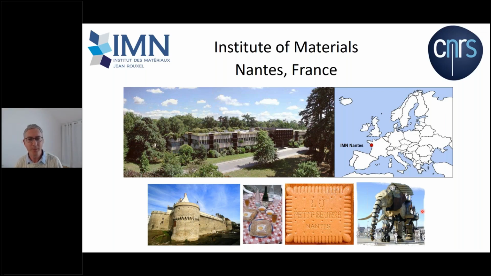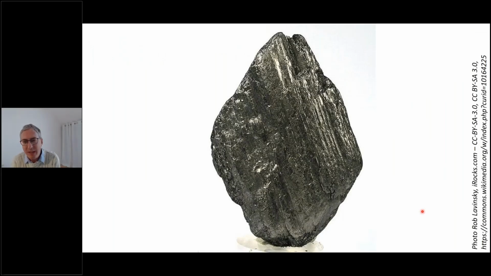So, layered materials. I think the best place to start when you're talking about layered materials is with this character, which is graphite. Graphite's probably the most well-known and most well-studied of all the layered materials, and a lot of stuff that happens in graphite you can then translate to other materials very, very easily.